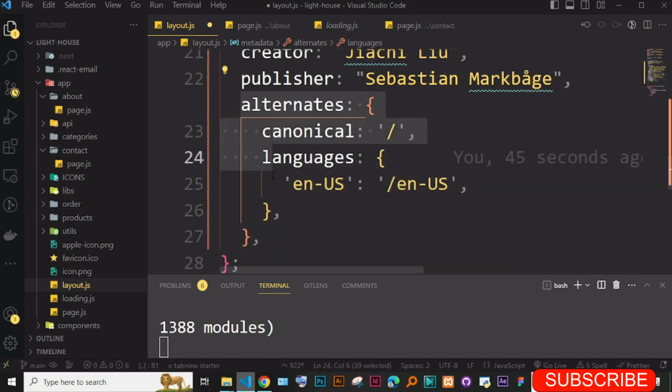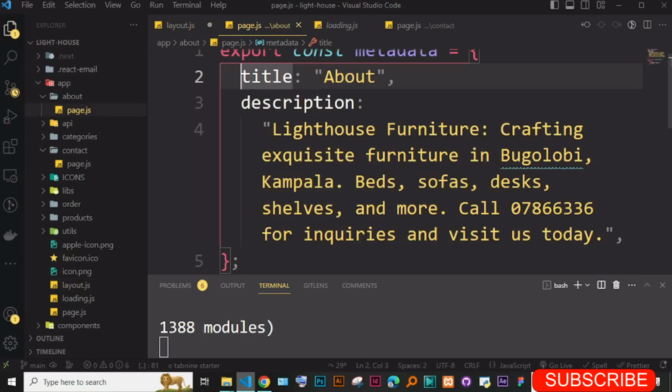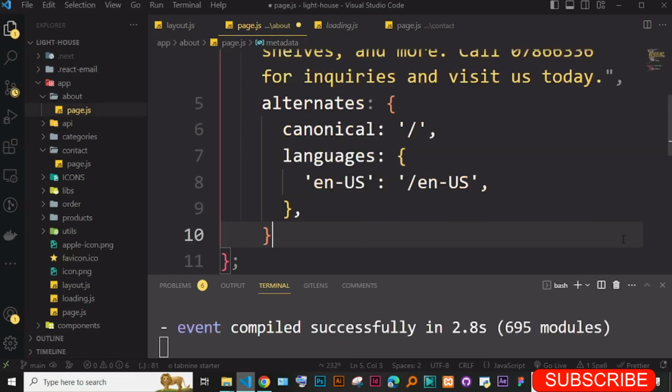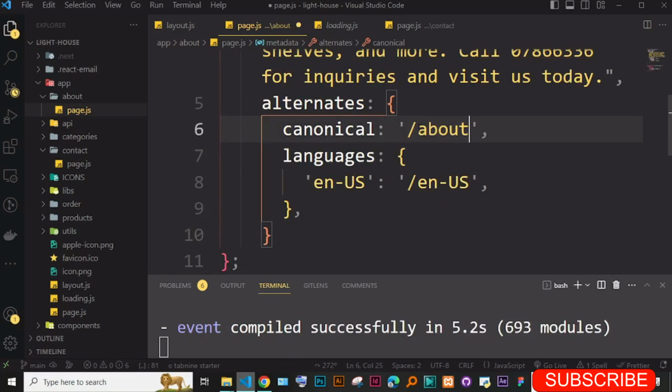Now I'm just going to first copy this, and I'm just going to show you. I'm just going to take it to about in a second here. So on the about page here, I can just go here and I say canonical, and now I say slash about. I'm able to do this because I've set this in the layout.